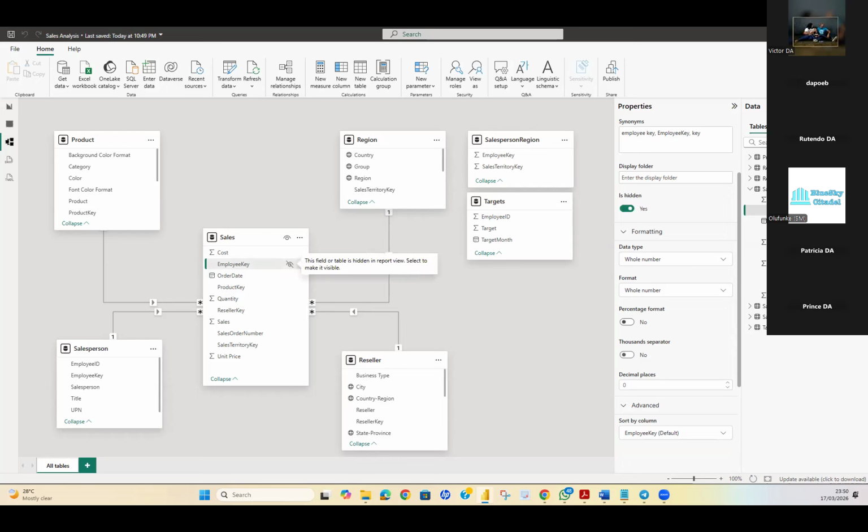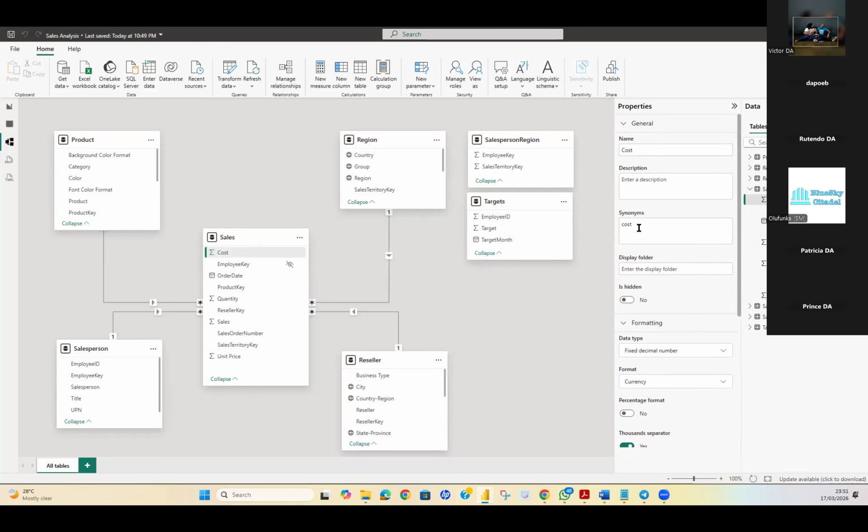Here we have to click on cost. So click on cost. Now, under the property, in the description box, okay, this is the description.